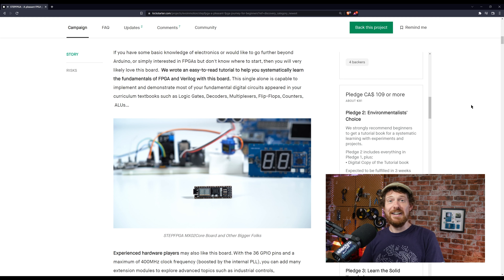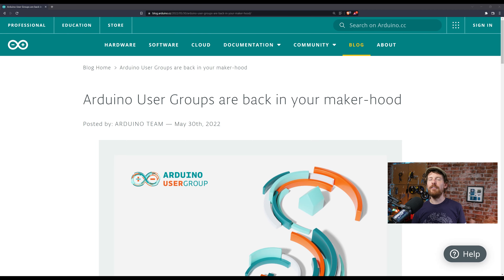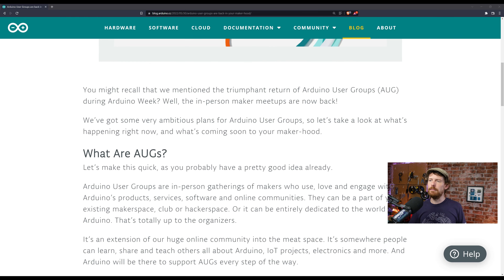We're going to close out this week's show by looking at a new RP2040 board and an interesting use of TinyML, but first: the Arduino user groups are back. It pleases me so much to say that — not because I've been involved in Arduino user groups, but because I understand the value of meeting in person to play with hardware together and learn together. I've helped a few people take their first steps on the Arduino journey, and there's something really valuable about that. I've also been to hackathons where you bring your own project and everyone tries to help each other.